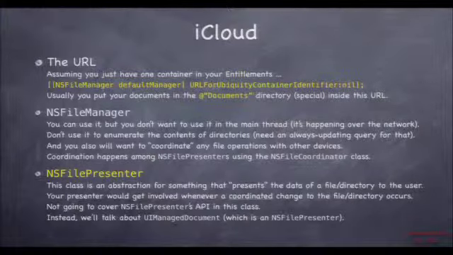I'm not going to talk about this NSFilePresenter protocol because I'm going to show you how to do UIManagedDocument instead, which does it all for you. If you wanted to write your own presentation vehicle for showing the contents of a file, then you're going to have to investigate it on your own. And I'll talk about NSFileCoordinator in a second.